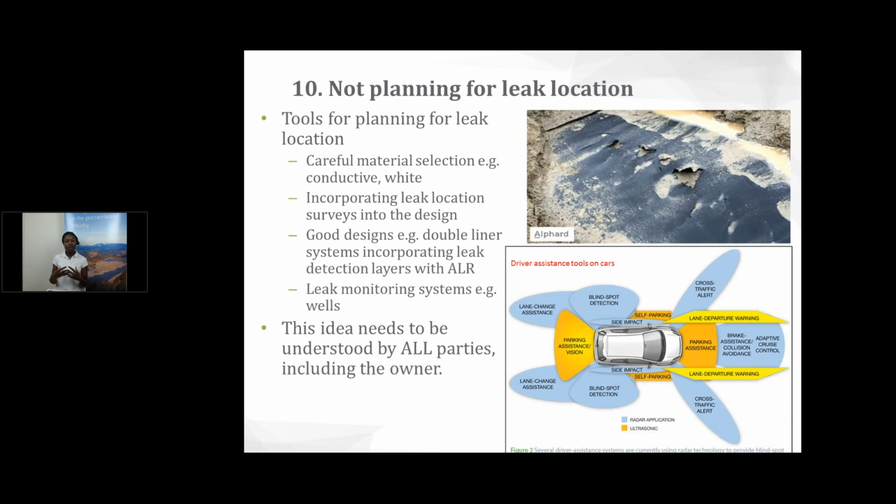This idea of leak location, or planning for leak location, has to be understood by everybody. So not just the installer, not just the designer, the owners too, especially the owner. So it's our duty as engineers to help those owners find the best solutions. So let's specify those tools. Let's incorporate those tools into our specifications that will help us find leaks. All of those tools are very similar to the sensors that we have on our vehicles today. Most vehicles today have forward collision warning, lane departure warning, lane change assist, automatic braking, right?